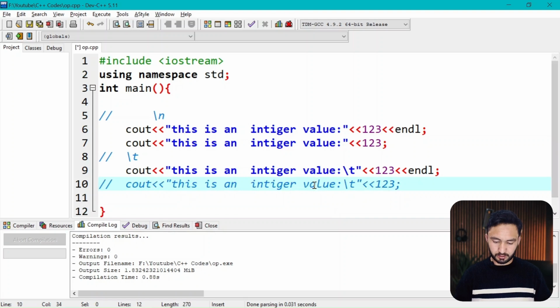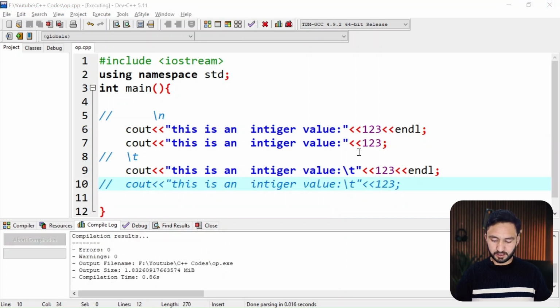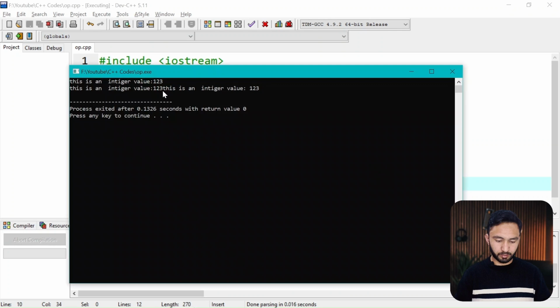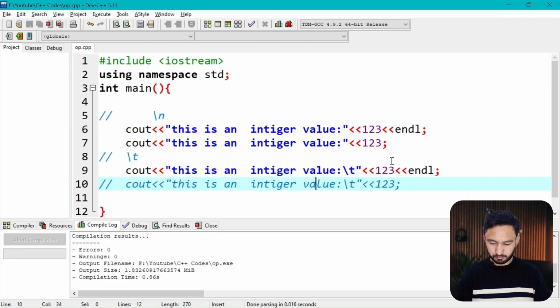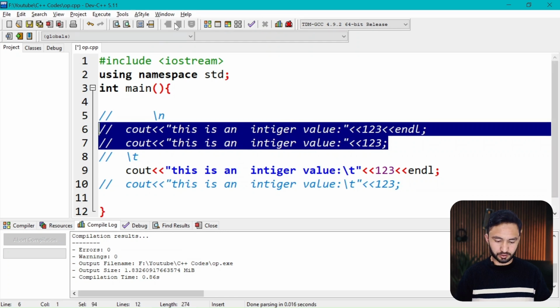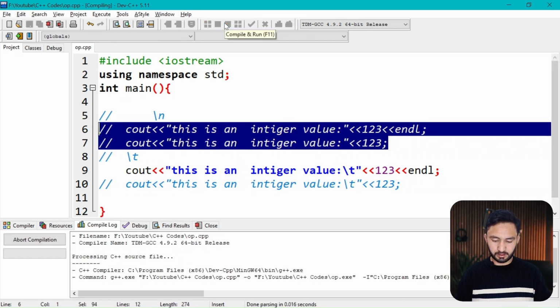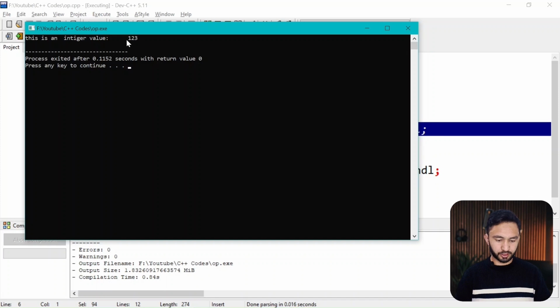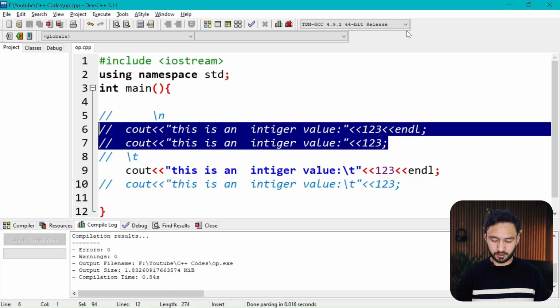What it does is add a space which is equal to one tab or 4 spaces. Let me first save it and comment these 2 lines. If I compile and run this, as you can see, it has put a tab, equal to 4 spaces, before the value and after the string.